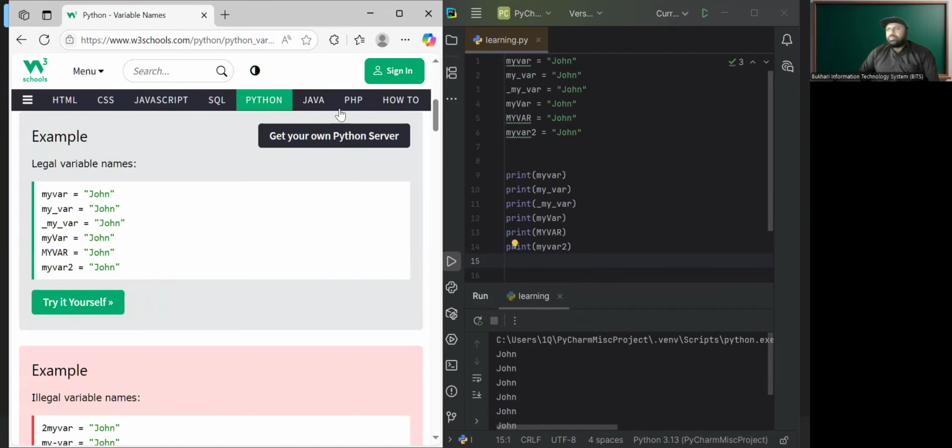For example, if I put it here, it will give similar errors here in our PyCharm as well. If I make some changes in my program, where underscore is allowed but not the space, if we give a space, it will not run. If I give a number here, it will give an error, because it is already showing a red sign here.